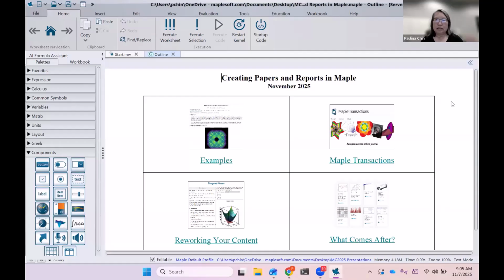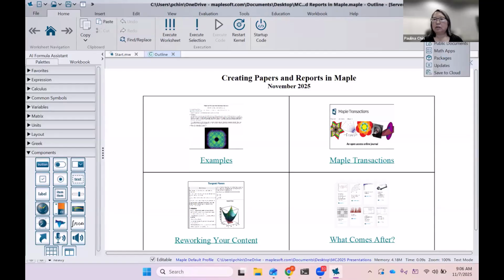By the way, I realized when talking about the cloud that it wasn't a specific part of this talk, but not everybody is familiar with how to put documents in the cloud like the one that I had provided. What you do is you go to your top right-hand corner, and here it gives my profile because I've already signed in. But if you haven't signed in yet, then you can sign in or create an account. If you're already on Maple Primes or you use Maple Learn, it's the same account.